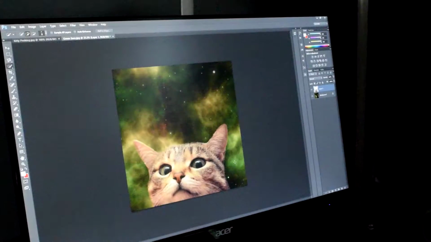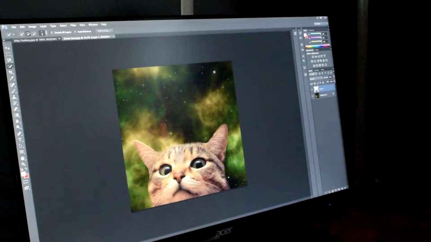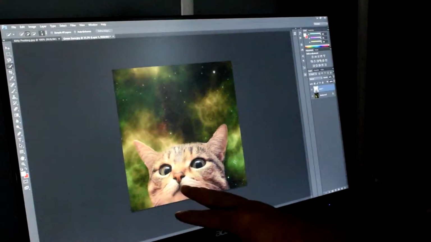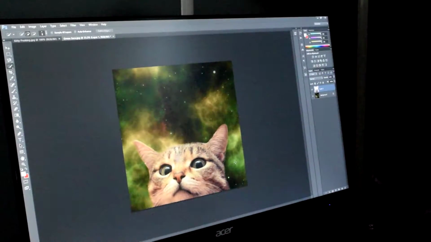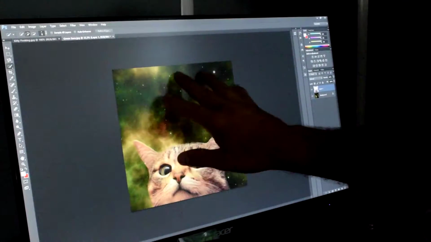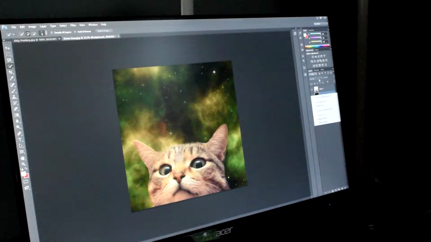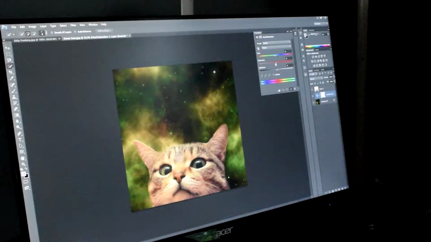But what I was going to do is select the whole cat, and then I'll also go up there and do the hue and saturation. In this case, I'd make the cat a little bit lighter and probably a little bit more saturated so it doesn't blend with the background so much. To do that, I could just go ahead and do the same thing with this and make that a little less, and then it'll blend less.